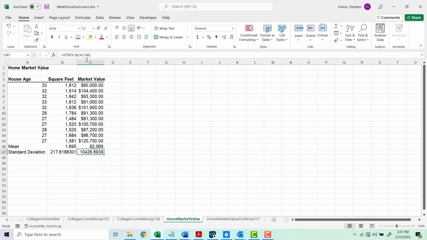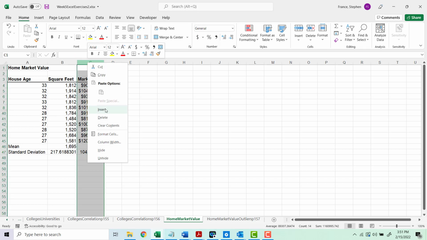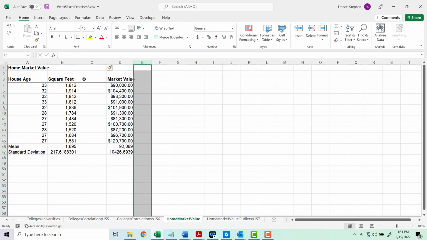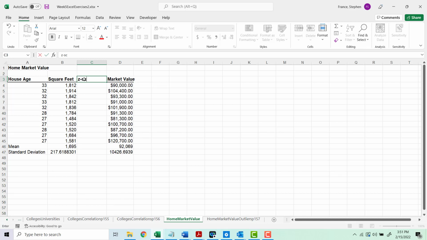Now, what we can do is calculate the z-values for each of these items. And we're going to use them in a minute, but I'll explain that once we've calculated them. So as with the previous z-score examples, the z-score is just this. We're converting our variables to variables that have a mean of 0 and a standard deviation of 1. And we do that, for every variable, by first subtracting the mean, and then dividing by the standard deviation.